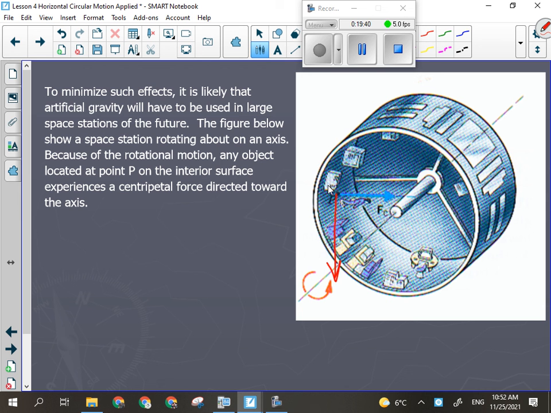Now, that means that you could actually adjust the amount of gravity that you feel. Either the radius or the rate of spin is going to affect how heavy you feel. So if you're on a mission to Mars, you might want to acclimate to Martian gravity, so you might have it spin a little bit slower so that you feel Martian gravity, you get used to how your body works and how you move in 1/3 Earth gravity, so that when you get there, you're not clumsy.